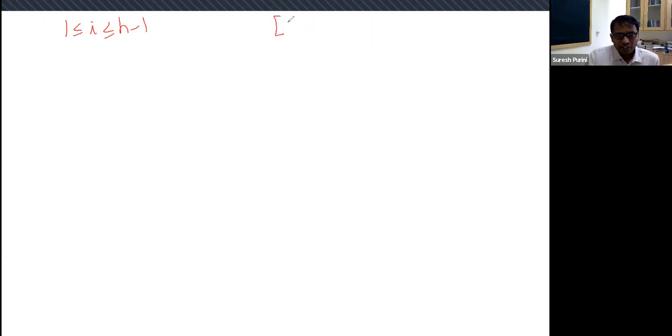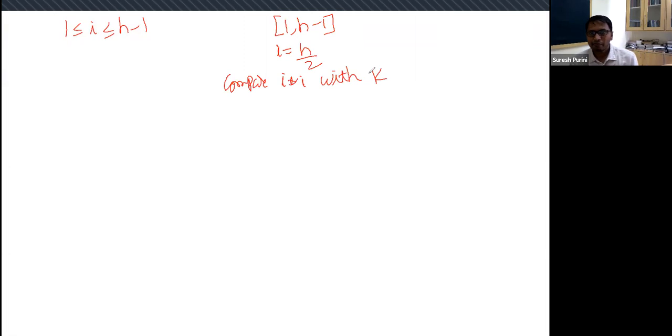So our initial estimate is I lies somewhere between 1 and H minus 1. What we did is we set I equal to H by 2 and compare I star I with K.